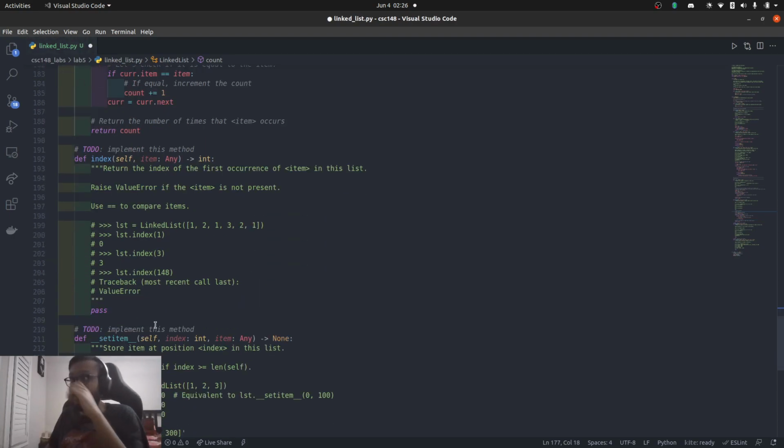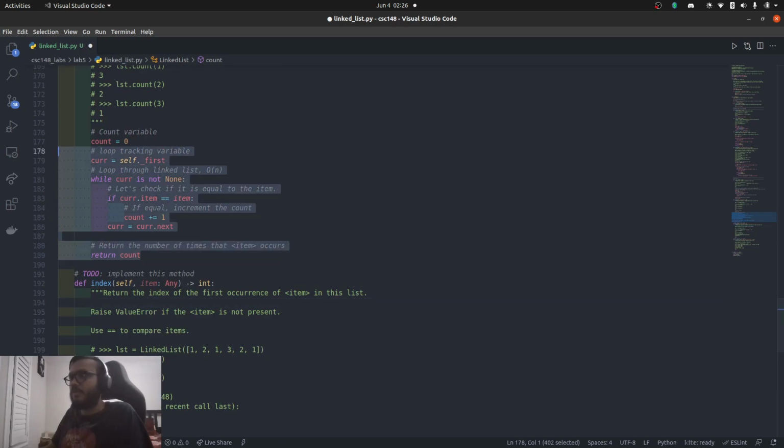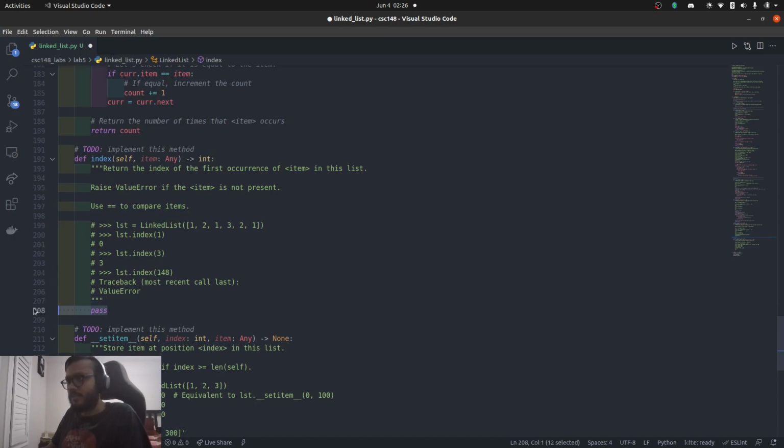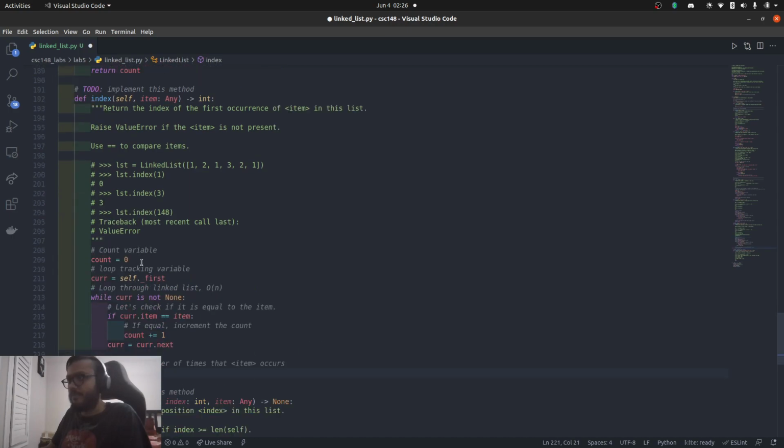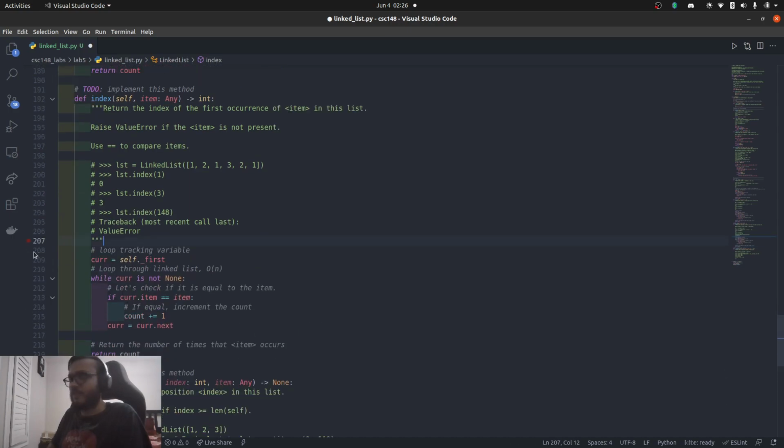Okay, next, index. Return the index of the first occurrence of item in this list. Raise value error if the item is not present. Use equal to compare items. So I'm gonna copy this because it's gonna be pretty similar. And we don't need a count variable this time.